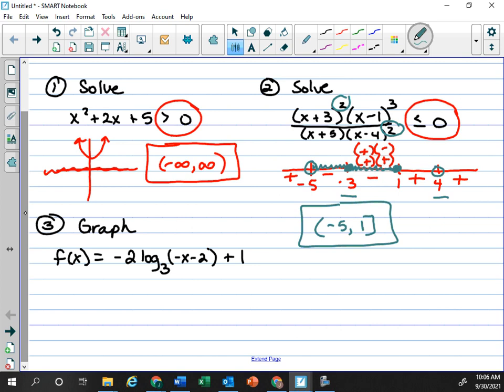Question? If it's negative between the range from -5 and 1, how can you write it as -5 and 1? So it's negative between here, and I'm looking for where it's less than or equal to 0. Were you thinking greater than? Okay. Yep. So always go back to what the question is asking. Can you go over why it can't be negative 5 and 4 again? Yeah, so if I plug negative 5 in right here, what do I get? 0. That's in the denominator. That's going to just keep coming back.